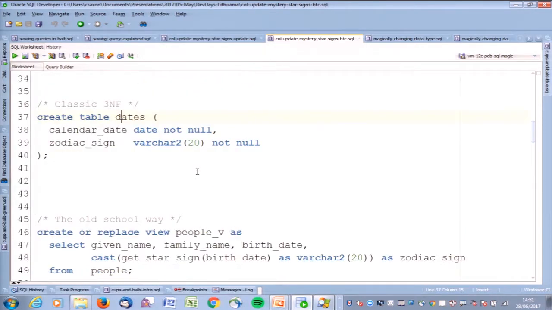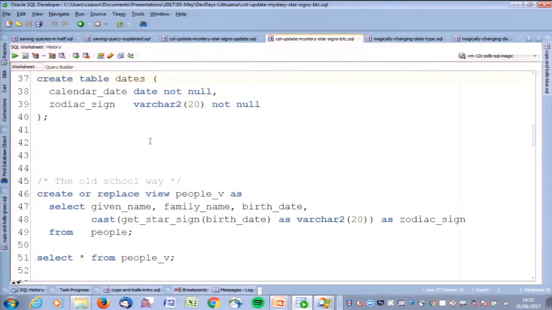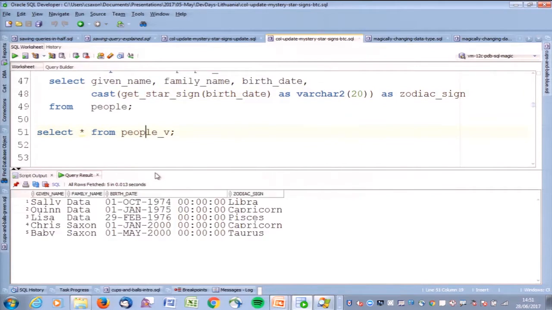So another approach people suggest is, okay, rather than storing this data in the table directly, what we can do is calculate it on the fly using a view. So what you can do is create a view like this, and say that when people want to use this, they can query the view instead. Now, this is nice, this works, but there's a few gotchas and limitations. First thing is you need to make sure everyone uses that view, so all the code accesses your view. That's doable, but you need to make sure you've got good processes in place so that no one's accessing the table directly, or at least not in special circumstances.